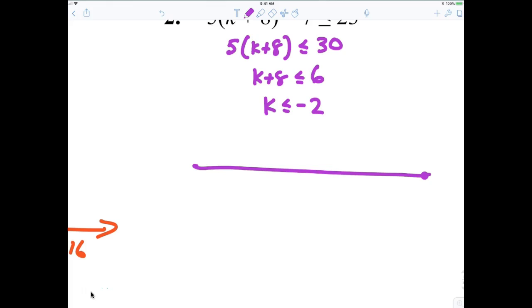So if I'm going to ask you to graph, here is 2, here is negative 2. Less than or equal to is a solid dot going to the left. That would be the graph. Oh, hold on. Thank you. It's negative 2. You're right. Simple as that. Now what? Because it's equal to. Less than or equal to is a solid dot. If it was just less than, it would be an open circle.